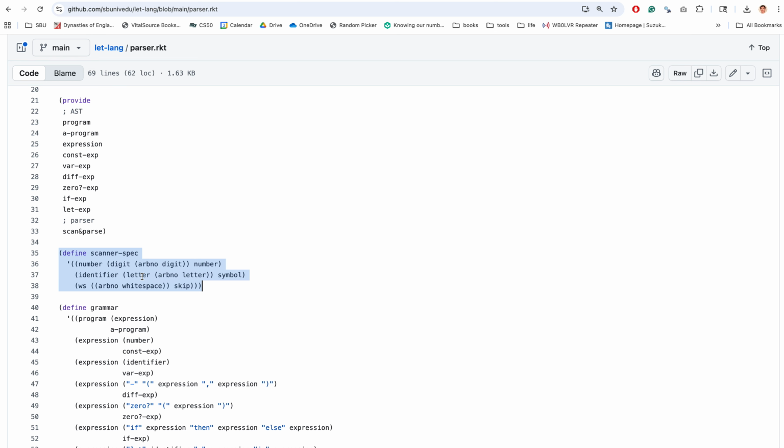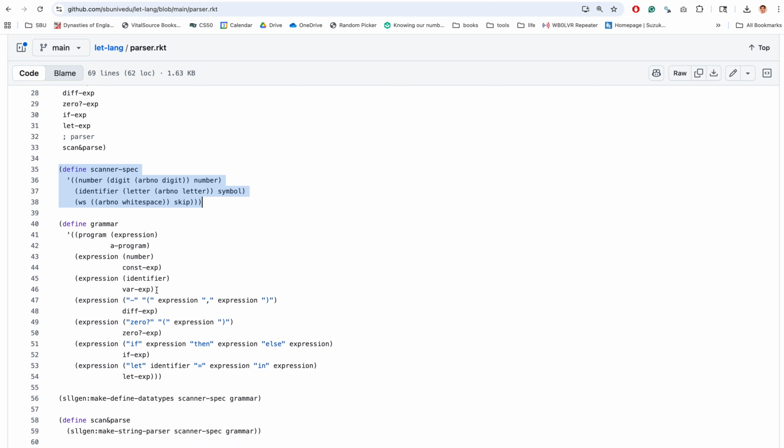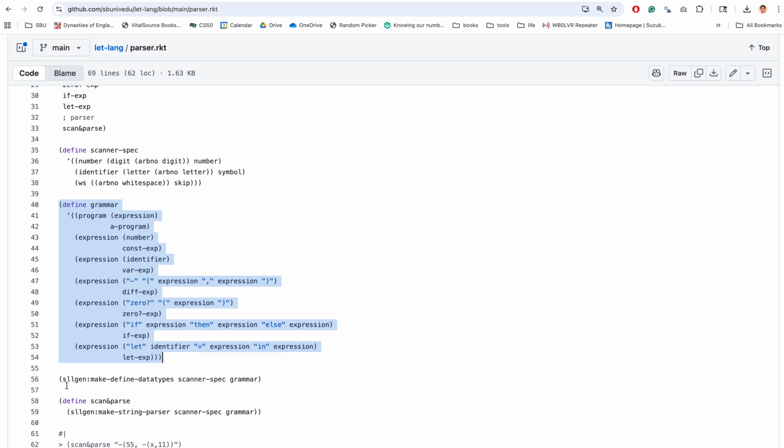So the first character has to be a letter, then letters, then white space. Okay, and then here's the grammar. This is the SLLGen syntax. This really defines the concrete syntax, and this is all SLLGen needs to create a parser for us.